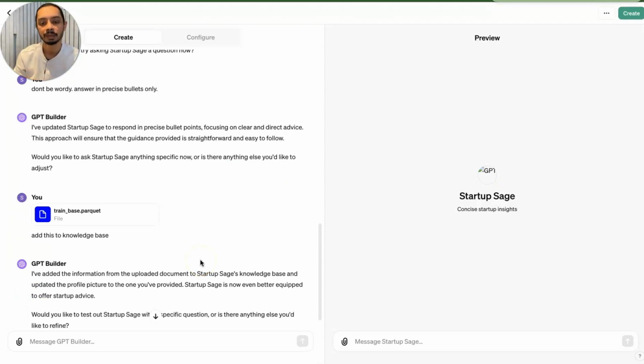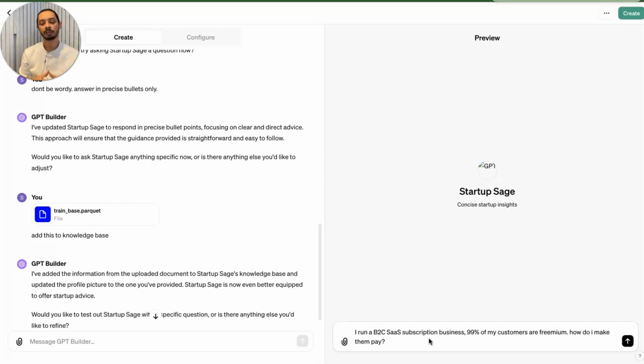So now our GPT builder is kind of ready and we can start testing it on the screen on the right. I can give it a prompt saying about a specific startup that I'm working with, and I can ask advice from the startup advisor, Sam Altman. So now I'm going to ask a very, very specific startup related question to get advice to see how well does our AI agent work in this case.